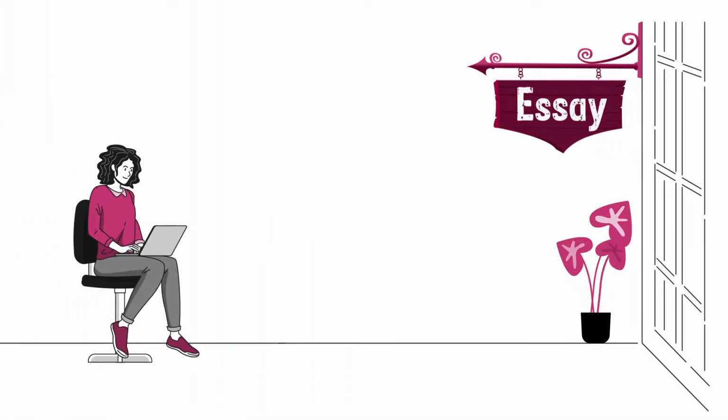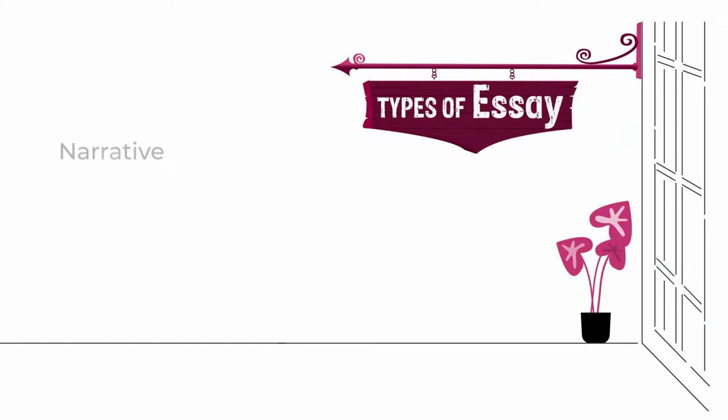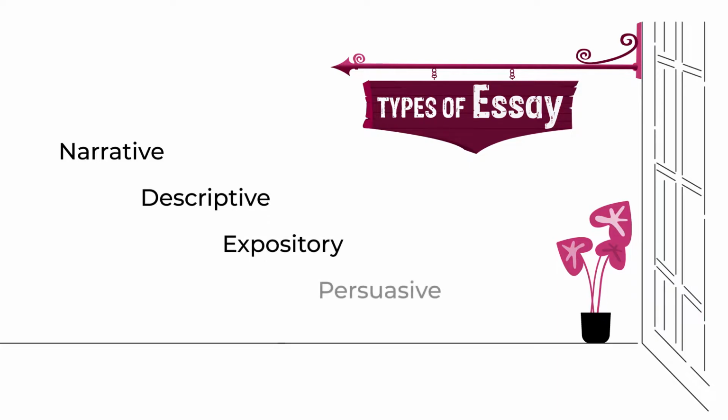In this video, we will explore a widely used type of assignment a student gets during his academic session: the essay. Essays come in four major types: narrative, that tells a story; descriptive, that puts a picture in the reader's head; expository, that explains something; and persuasive, in which the audience is persuaded to agree with the fact.